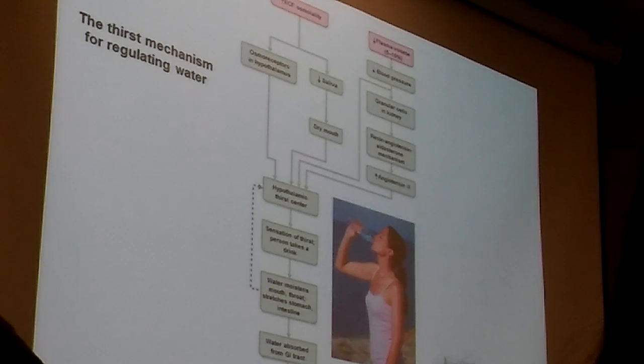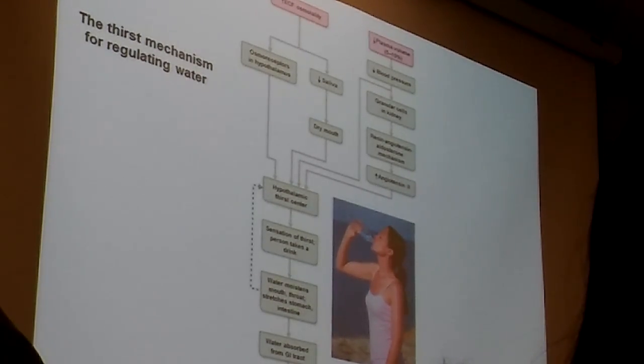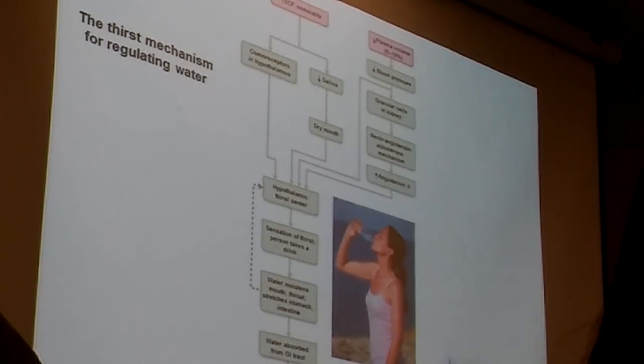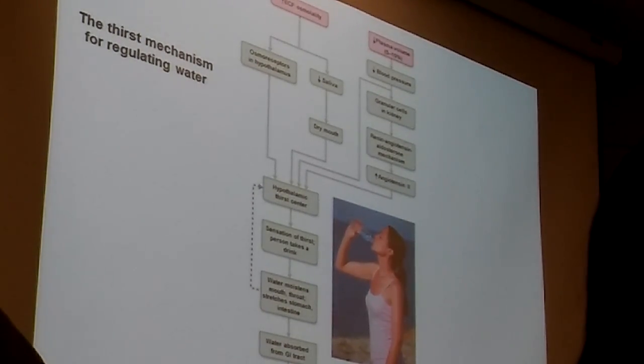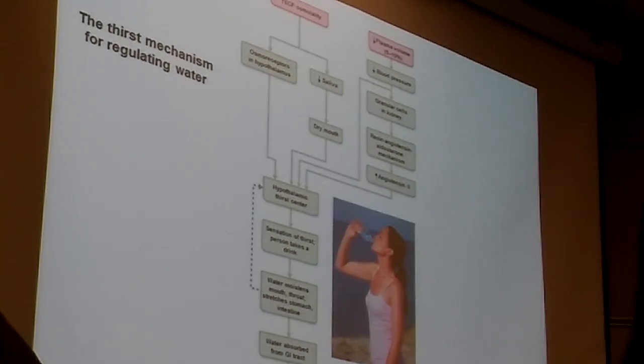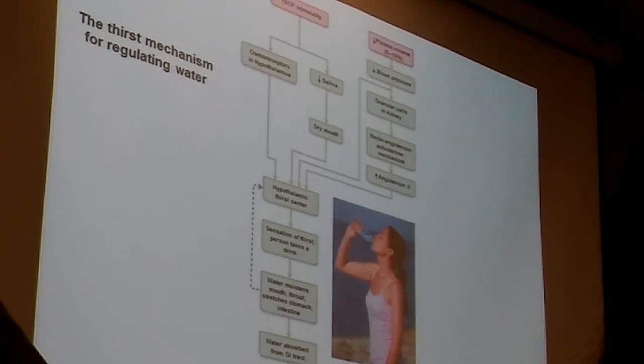Okay, so you saw the one on the right, that's for the RAAS system to secrete aldosterone, which will then cause the ascending limb to pump out even more. And then the one on the other side, the osmoreceptors, will also tell the posterior pituitary gland to secrete ADH. So the osmoreceptors in the hypothalamus must send information to the posterior pituitary gland, which is right next door to the hypothalamus, and tell it to secrete ADH. It's a polypeptide type of hormone.